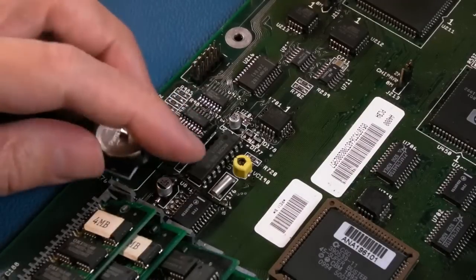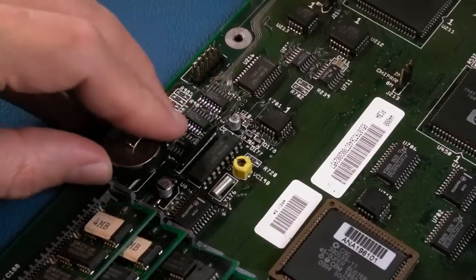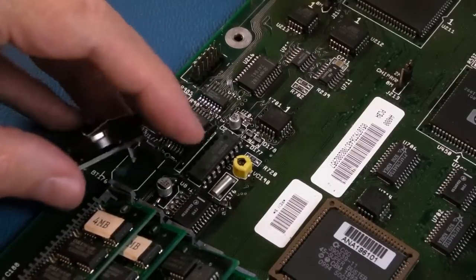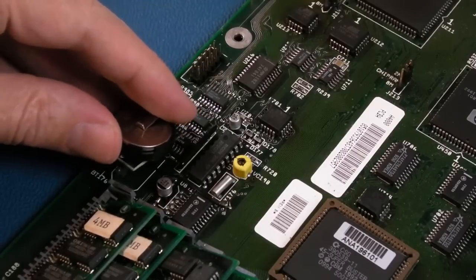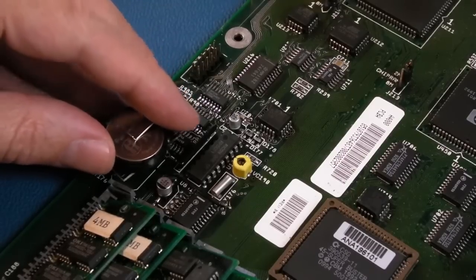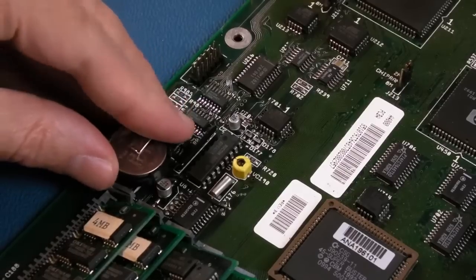So I'm going to get some deoxit in there and clean that in a minute. We probably did that in the repair. I honestly do not remember with this one. I'd need to look back at the video. But if I just wedge this in, hang on, if I can align it. There we go, it's easier said than done.